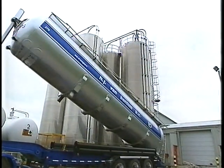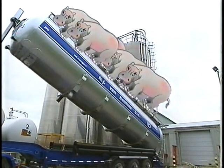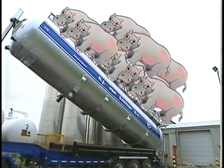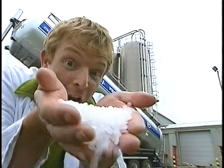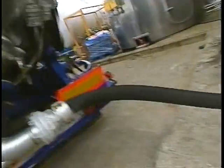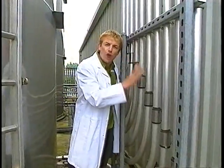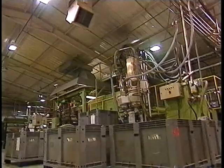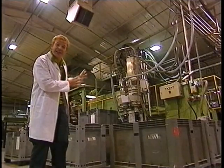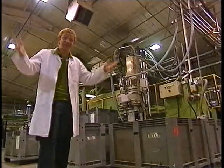A tanker comes to the factory with 20 tons, that's the equivalent of 10 big lardy hippos, of low-density polyethylene. Which is a posh way of saying little plastic balls. These pipes act like giant straws. They suck the plastic balls from the tanks and into these machines here. You can see coming down the transparent pipe there. They installed that specially for us. Showbiz!